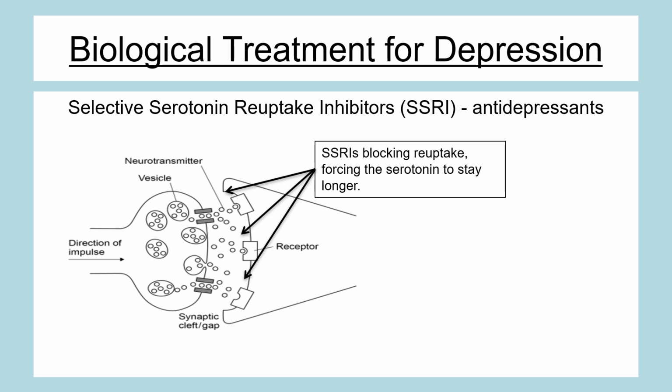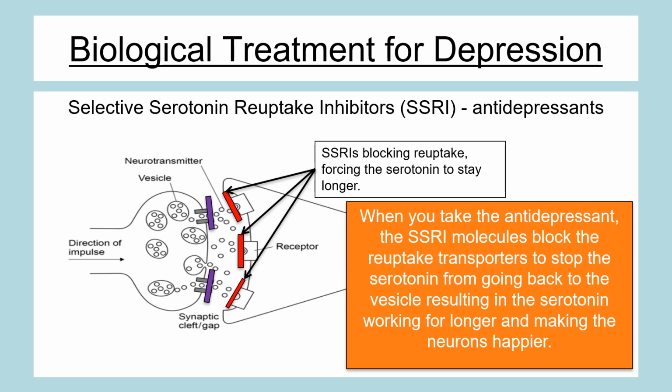Now, what SSRIs, antidepressants, do is they enter into the synapse and they block the reuptake of that serotonin. So again, as you should know from a previous lesson, once the serotonin is out in the synaptic cleft and it is being attracted to the receptors of the next neuron, once it's finished, it goes through the reuptake process, which means it heads back to where it started. It goes back to the vesicles. Now, what the antidepressants do is they stop the serotonin from going back.